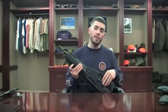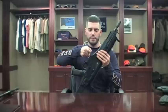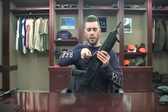Now at the front, we have a standard Picatinny rail, and just behind that we have a little handguard cover. And what this is covering is what we call the T-rail. The T-rail is there for a very specific reason. Typically I'll just use a bullet point or a little tool if I have one available, and this guard just pops off. And this exposes what we call the T-rail.